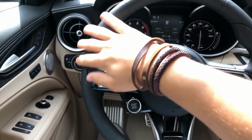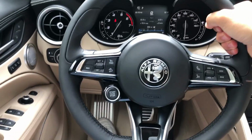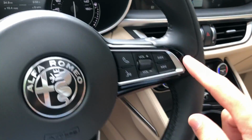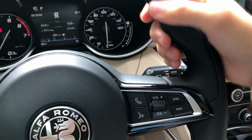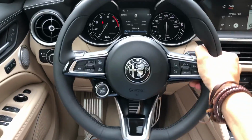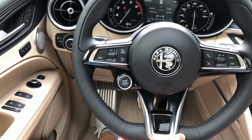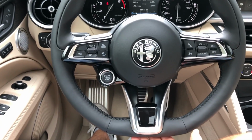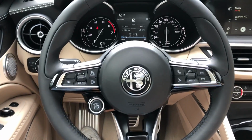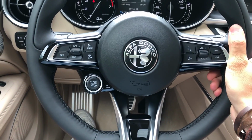On the steering wheel, they actually have included a new steering wheel design. They've made it much more premium, so the leather feels even better than it was before. You have genuine stitching going all through the inside of it, going on the top, these nice additional grab handles right here, and even the diameter of the steering wheel is pretty small. It offers a really sporty feel, and it is a flat bottom design as well, keeping that Alfa Romeo racing heritage, along with that start-stop button on the steering wheel as well. They have even changed the trim around it and the buttons as well to make it again more premium feeling.